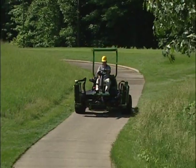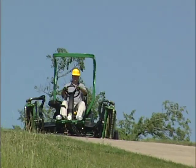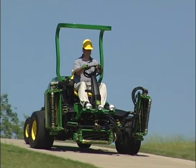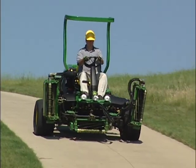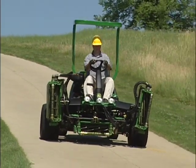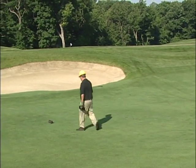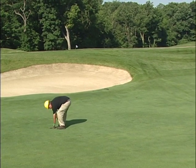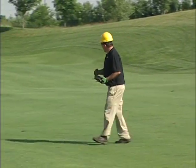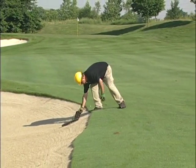Never allow riders, and be careful when driving on or crossing roadways. Use extreme caution when transporting or operating on slopes — mow and transport straight up slopes, not across. Avoid quick stops and reduce your speed, particularly if the grass is wet, which increases the danger on slopes. When you arrive at the mowing site, park the mower safely off to the side, inspect the area, and identify what areas are unsafe to mow. Walk the fairway to remove any signs, bunker rakes, or debris that could damage the cutting units or ruin the quality of cut.